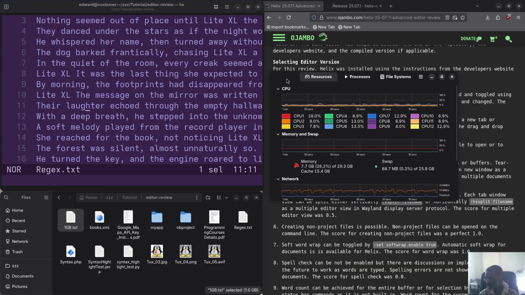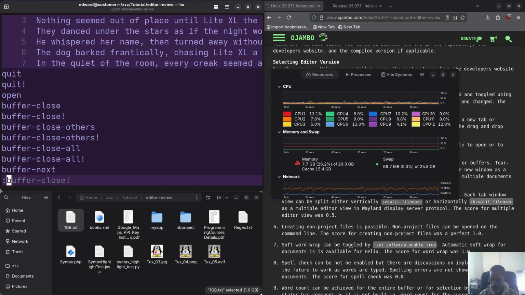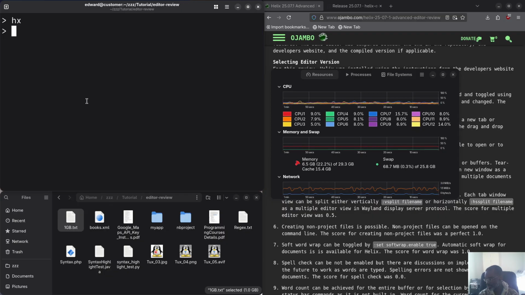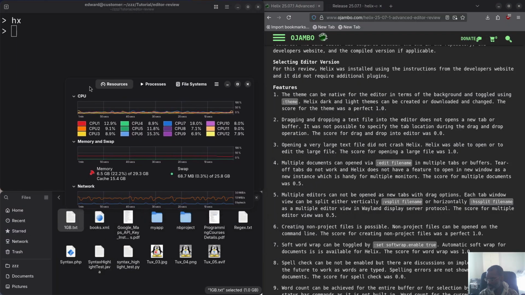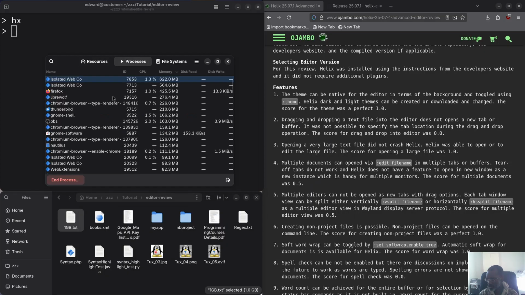So let's see what's going on here. I'm going to quit this. Or you can just quit because I didn't edit this one. I should be able to quit. And you see, it dropped down to 6.5. I'm hoping there's nothing running in the background. Let's go see the processes, what's going on here. That is still a lot of memory.